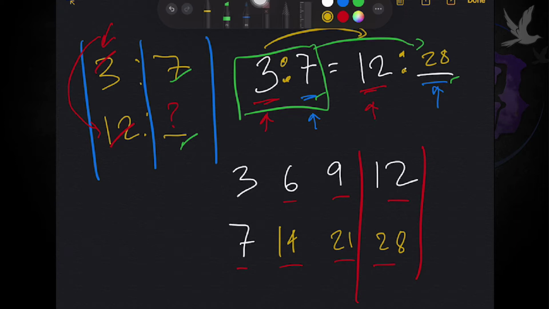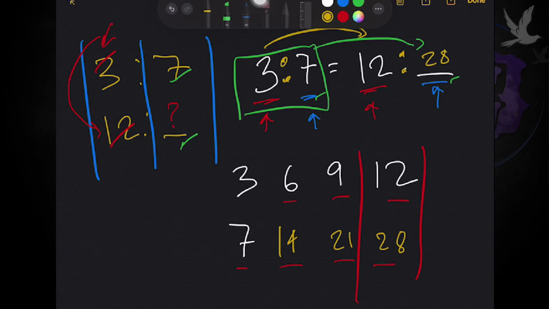Okay. That is easy to do if maliit ang value natin. Kasi ang ratio nga is basically like a fraction. And if you're going to get your calculator, i-divide nyo yan isa-isa. 3 divided by 7, 6 divided by 14, 9 divided by 21, 12 divided by 28. They will basically give you the same exact answer. Okay? Now, this model is only to present to you to get the connection between values and their unknown values.